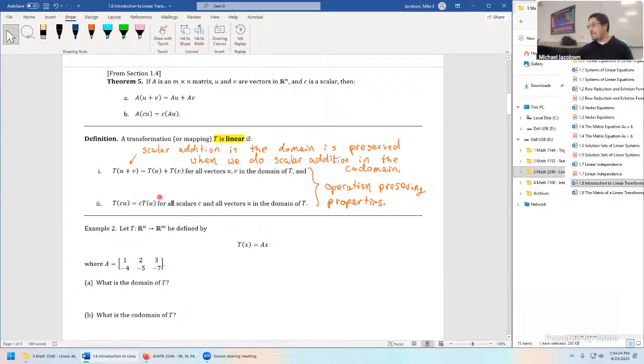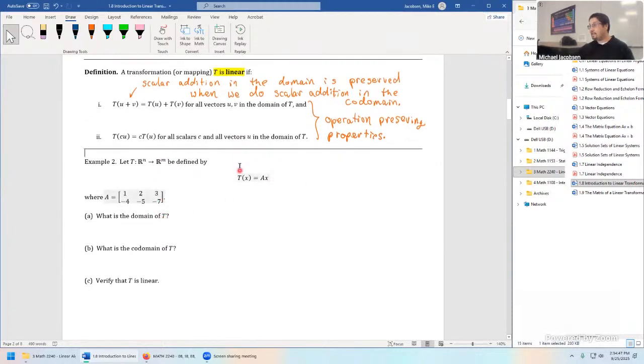T of U is now in the codomain, say Rm. So those are pretty interesting properties. We'll see a lot of interesting ideas that go along with them. First thing we'll do is just practice dealing with some of these elements. Example 2 is still more about learning all the parts, quirks, and features about transformations from these kinds of larger domain and codomain spaces. So we have a transformation, T of x, defined by just a matrix times a vector.